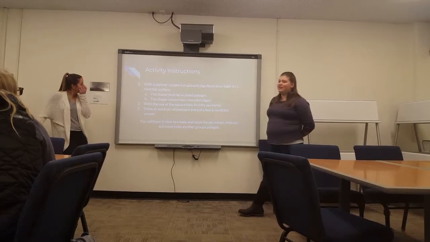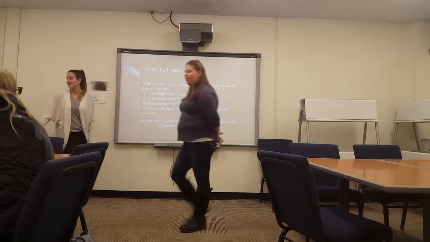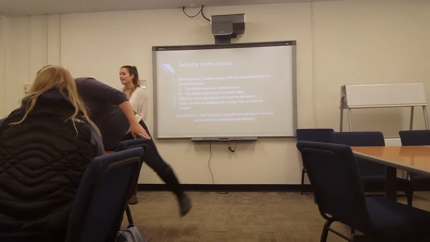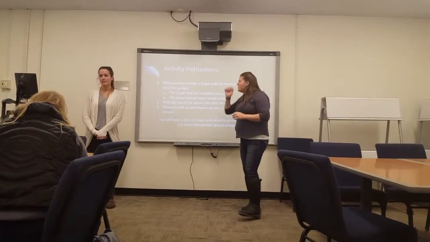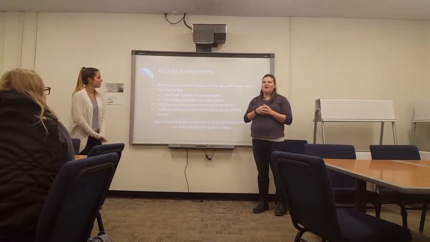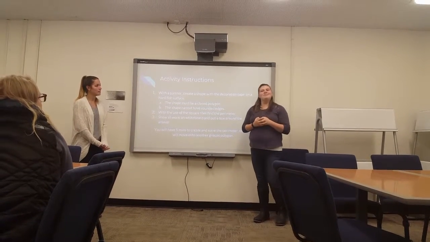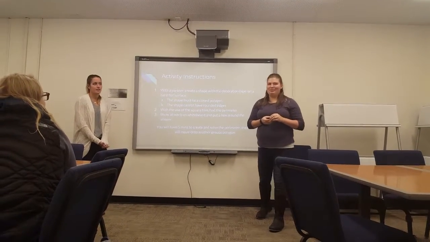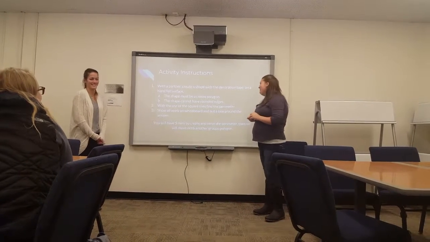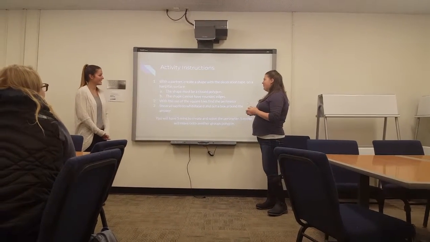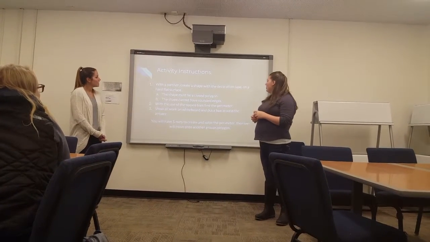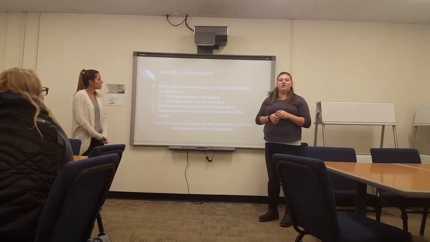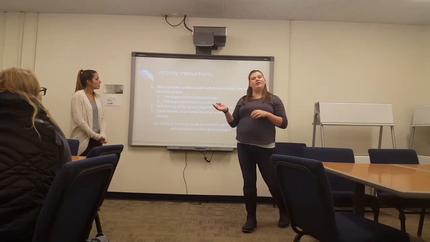Our activity is you're going to find a partner first, and then we're going to give you some tape. The only rule to make a shape with this tape is that it has to be a closed polygon. And what's a polygon? A closed shape. That's correct. The shape cannot have rounded edges, and then we will use the square tiles to find the perimeter. Then we're going to show all of our work so that we have the correct answer for other groups to work on.